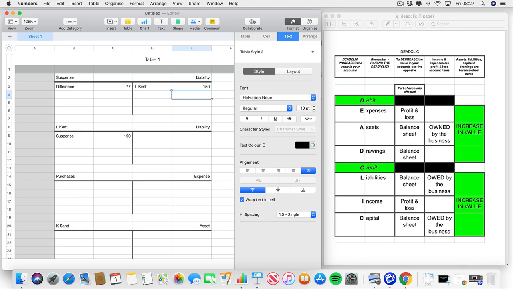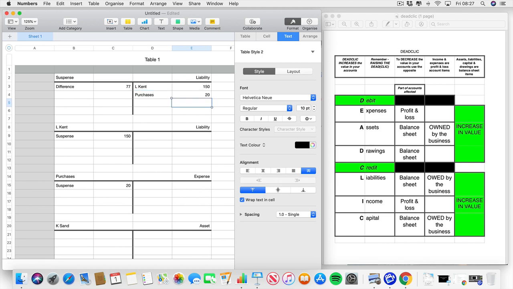Okay. Our second error, we found that the purchases account has been undercast by £20. So there's an error in the addition of the purchases account. It's been undercast by £20. So there's an extra £20 that needs to go into purchases. So purchases is an expense. We're increasing purchases, so it's a debit. So I'm going to put in there suspense account £20, which is the error. And then we'll go up to the suspense account, and obviously the balancing entry is going to need to be a credit. So we're going to put purchases in there, £20.